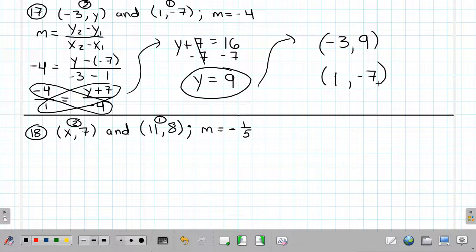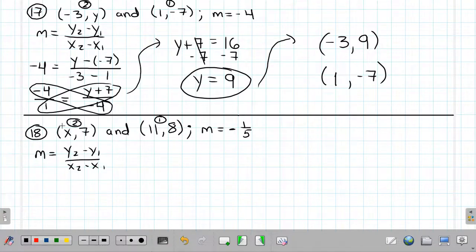Like I said, don't get overwhelmed or frustrated by this, okay? All we're simply doing is we're basically working backwards from what we did before. If you're given 2 points, you can find the slope. But if you're given a point and the slope, you can actually find the other point. Okay, so 18. So just to rush these through really quickly. Like I said, these are pretty tough, but if you follow along with me.